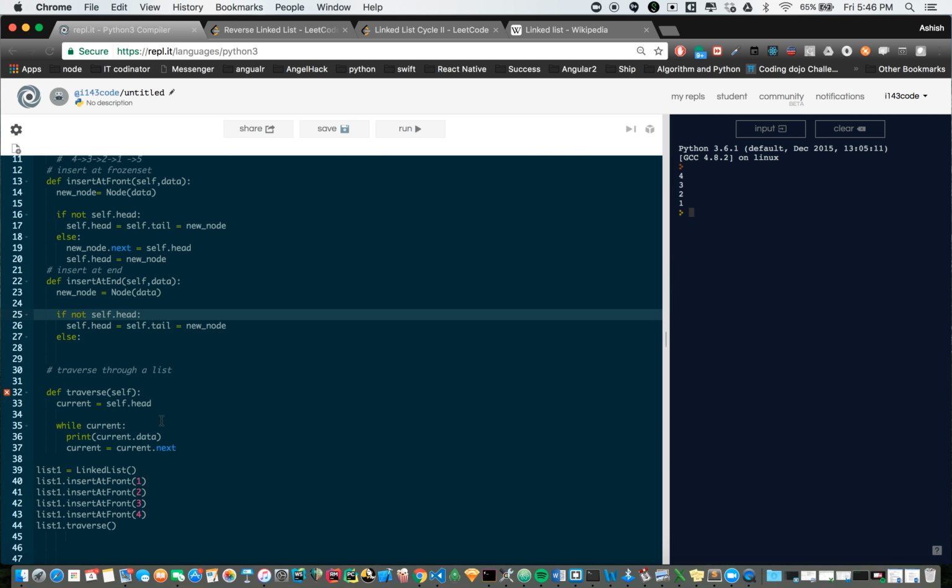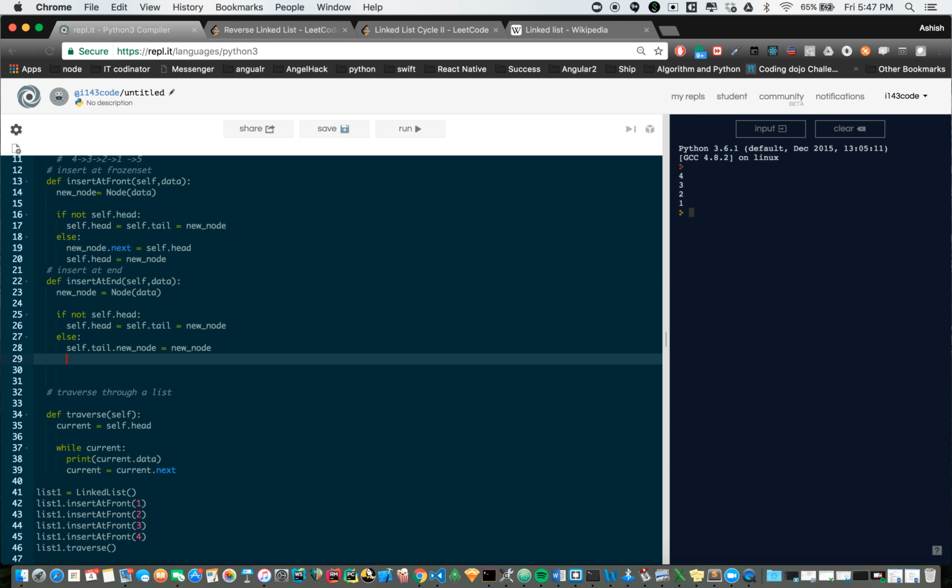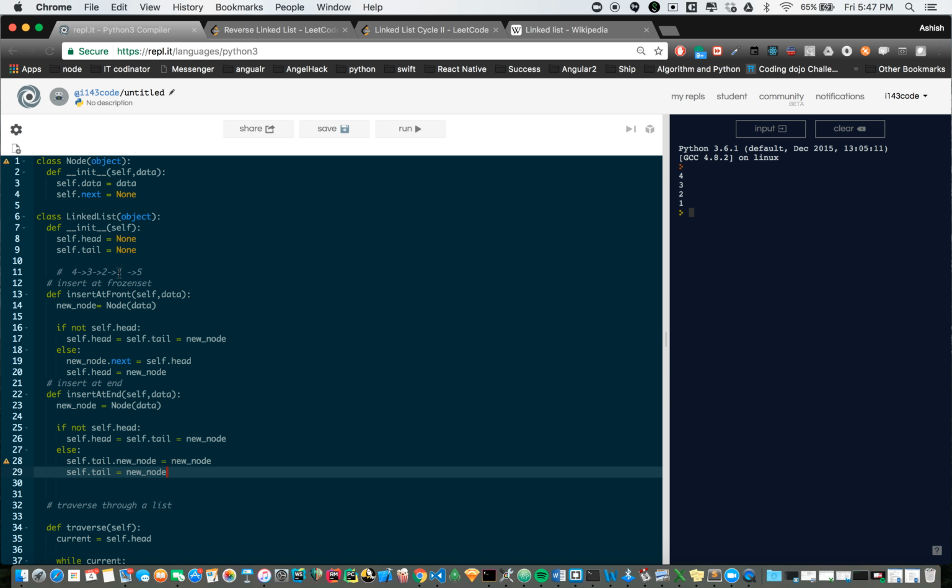Okay. So where's that? So we have to do, wherever the self.tail.next_node should point towards the new node, right? And now the self.tail should be the new node, right? So what we did was self.tail is pointing towards 1, and its next node points towards 5 now, and we move tail, which is pointing towards 5.